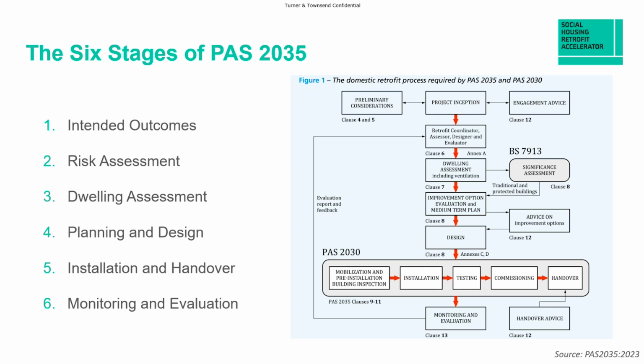And then there's a planning and design stage. And in the planning and design stage, the role of the retrofit coordinator really comes into their own. They are involved in all of these stages, by the way, but they really come into their own in the planning and design stage. They'll look at all the information that's been collected, they'll look at the intended outcomes, and they'll make a proposal about how you could improve those properties to achieve the intended outcomes and what are the best measures of approach to take forward.